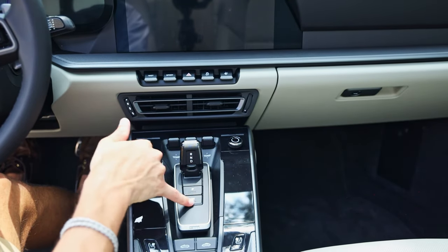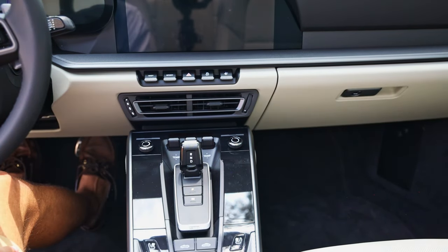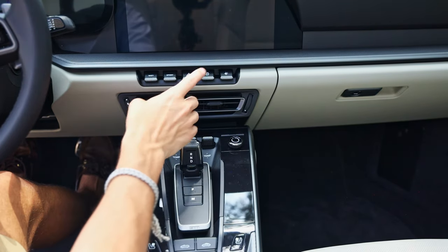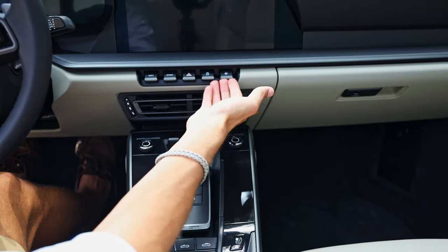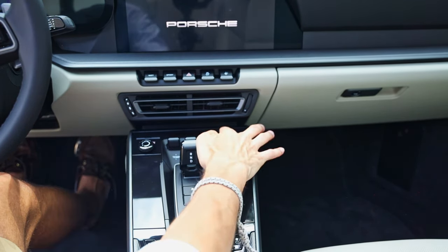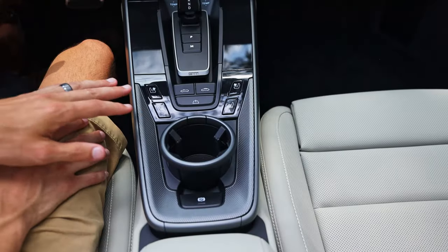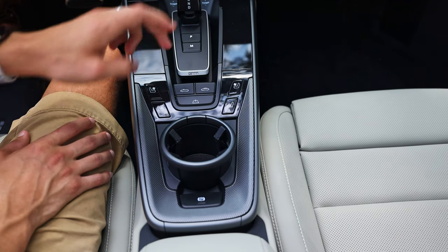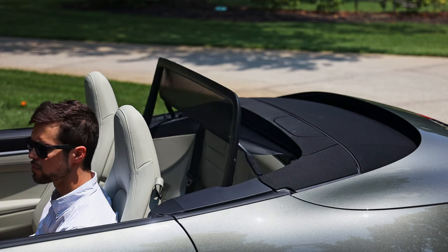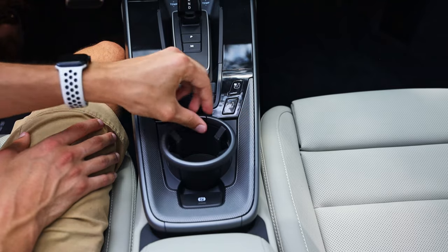Your park is a button, and then your manual transmission mode letting your paddle shifters take over is right there. For buttons you have your different drive modes: wet mode increasing your traction control and dropping your torque curve, sport mode, and traction control. This is your nose lift up and down, here is the volume for the car, and right here is the selector. Hidden underneath these panels are touchscreen buttons for your front and rear defrost, AC max, and some of those options. Looking at the lower controls, you've got the heated and cooled seats, convertible roof up and down, and you hold this in for your wind deflector to flip forward. Down below you have a parking brake, and then this is one of two cupholders in the vehicle.